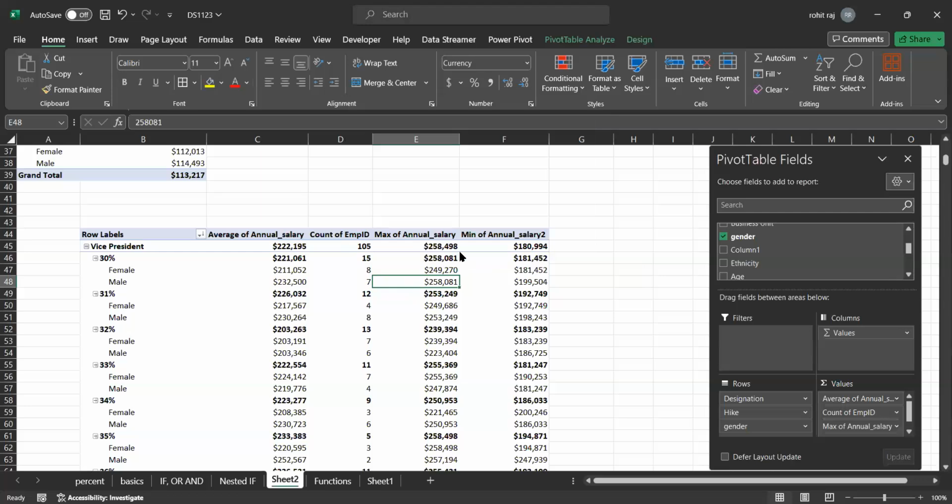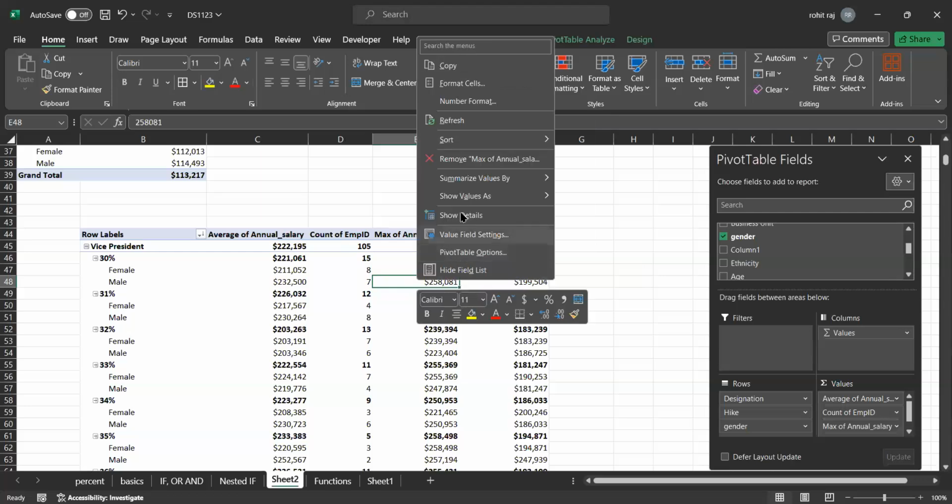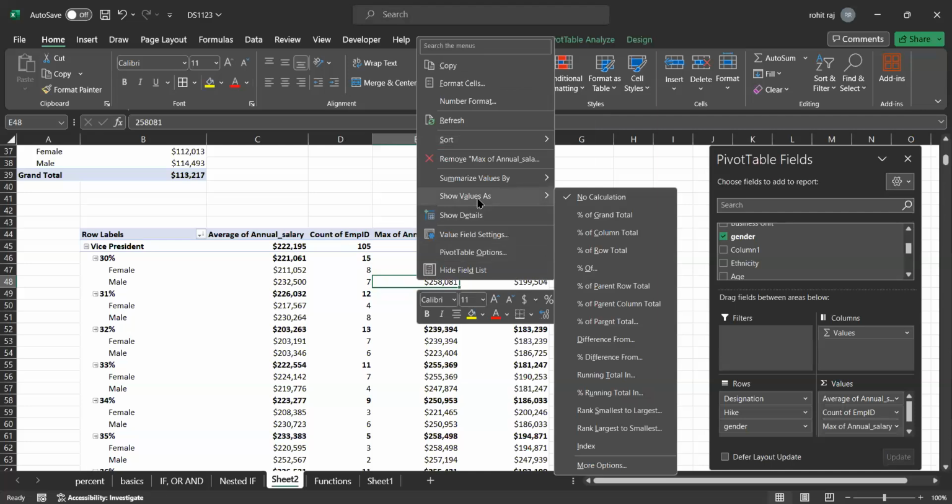There are a lot of things that can be done, and of course a lot of variations you can do to understand this in a better way. Right? You can see we have index or rank from largest to smallest. Then we have percentage of differences, percentage of total, percentage of the column, percentage of the row total, grand total. There are a lot of things that can be done.